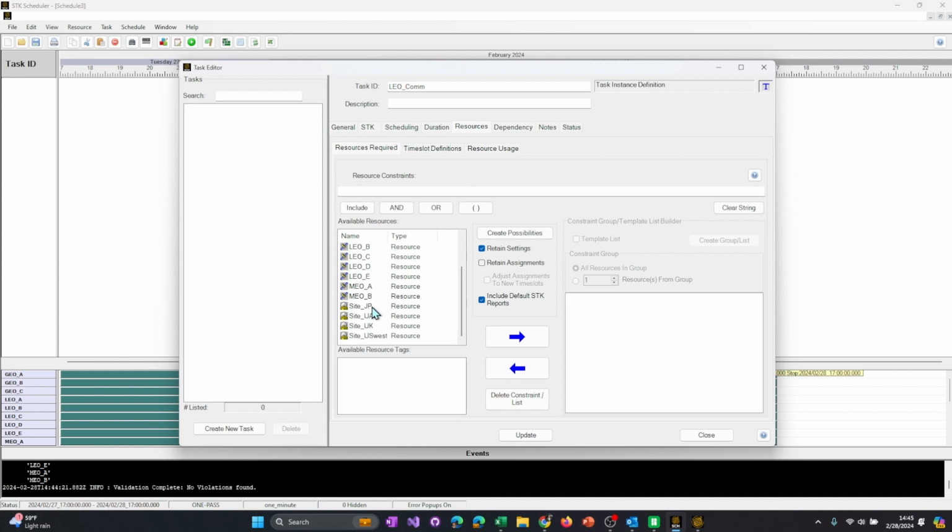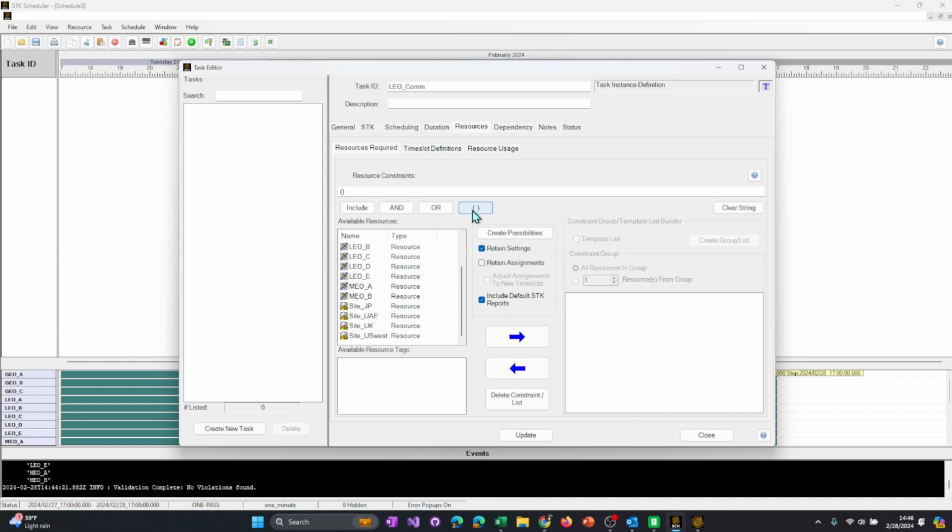So what I'm going to do is build a resource constraint using the and, or, and the parentheses nomenclature. So first I want to set up all my ground stations. I want to do my ground stations, any one of them, to any one of the LEO satellites.